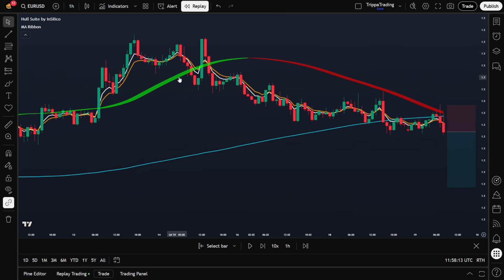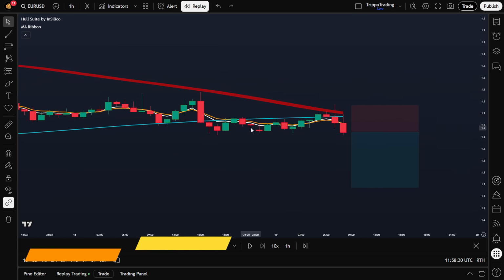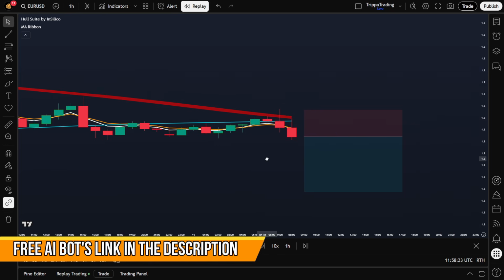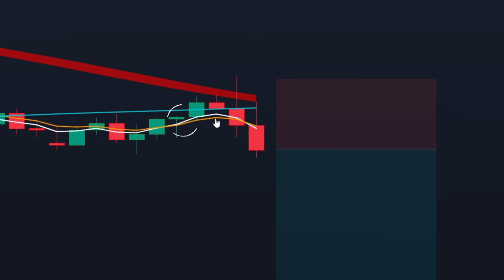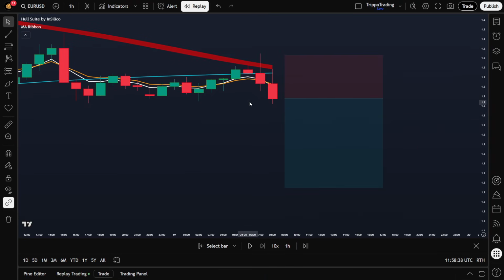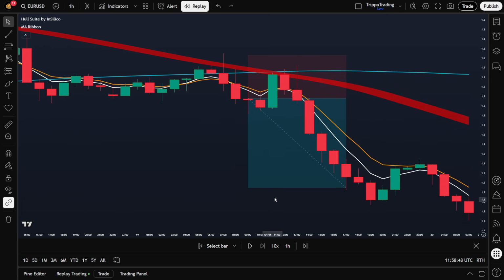In this part of the chart, you can see the Hull moving average flips from green to red, so we begin watching for a sell setup. Price then moves below the SMA 200, and both EMAs drop below it as well. Exactly what we want. Then price pulls back and the white EMA goes above the orange EMA, showing the correction. When the white EMA crosses back below the orange, the pullback ends. That candle gives us the confirmed sell signal. We take the sell position, set the stop loss above the pullback, and target a 1:2 reward. Price moves down cleanly and completes the trade.